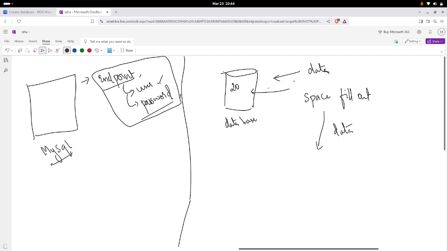So in case the data fills out, and if we try to insert new data into it, the database fails, right? If the database fails, there might be loss of data in our database. All the data is important.